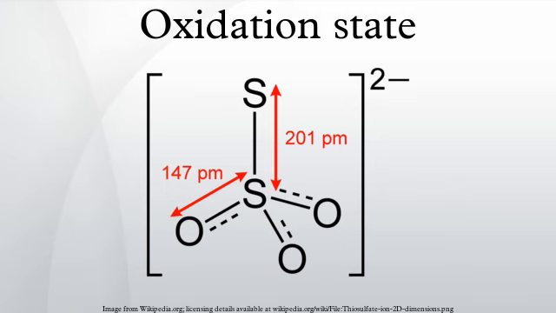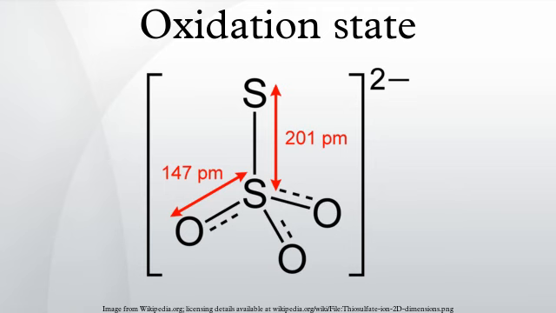Hydrogen has an oxidation state of +1 except when bonded to more electropositive elements such as sodium, aluminium, and boron, as in NaH, NaBH4, LiAlH4, where each H has an oxidation state of -1. In compounds, oxygen typically has an oxidation state of -2, though there are exceptions that are listed below, such as peroxides, where oxygen has an oxidation state of -1. Alkali metals have an oxidation state of +1 in virtually all of their compounds. Alkaline earth metals have an oxidation state of +2 in virtually all of their compounds.